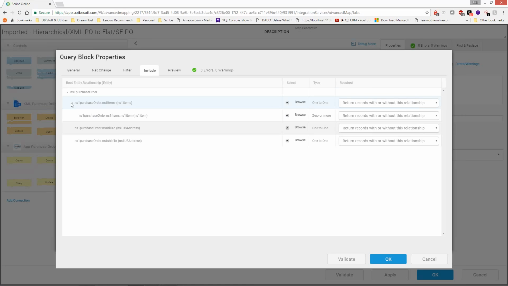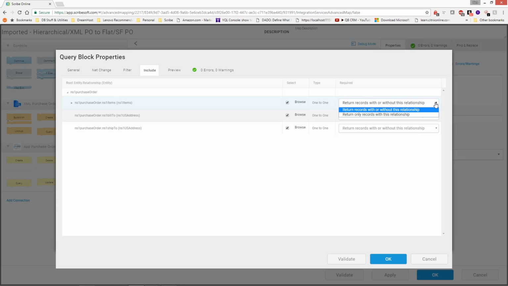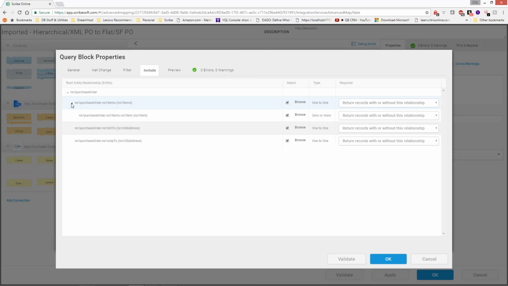You'll see your collections. You can collapse them, can choose whether to include them in your query or not. And similar to the inner outer join stuff, you can choose to include records that have this child, or related record or included record, or not. And then you can see again the addresses are one-to-one.